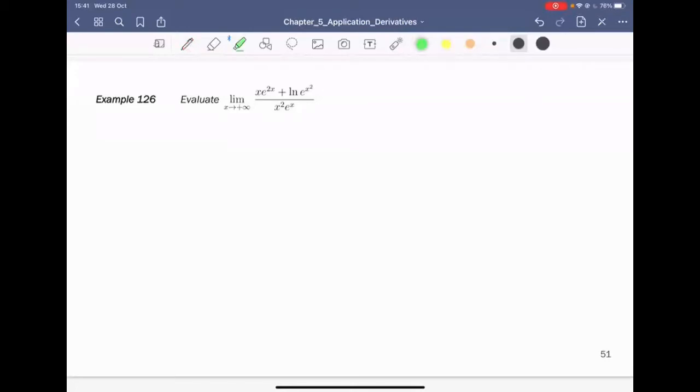So first you see that if x goes to plus infinity, if you plug in e to the infinity, it's going to be infinity, right? And then you have e to the infinity, going to be infinity as well. You add them up, so the top is going to be infinity. The bottom here is going to be infinity as well. Clearly, this is infinity over infinity. Well, you have to apply the L'Hopital rule.